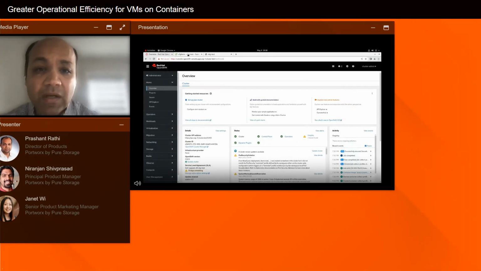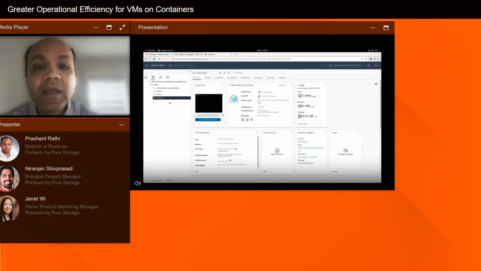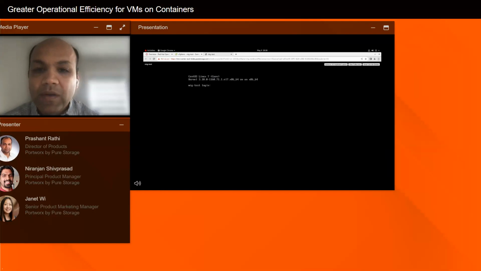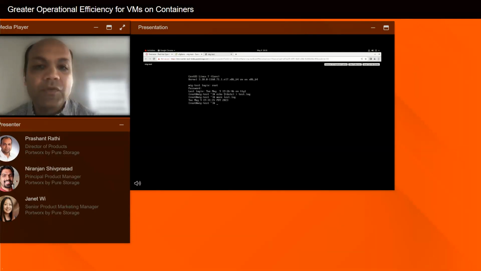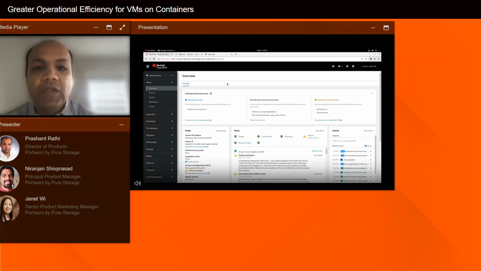As you can see, I'm using a Kubernetes OpenShift environment, and we have a VM set up here. We are going to show how that VM was set up using a vSphere console. We are going to write some data into that VM, just to ensure that when we migrate and bring that VM into the Kubernetes environment and run through some use cases, the same data exists. So we've written some file into the VM.